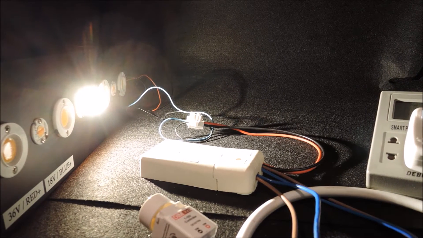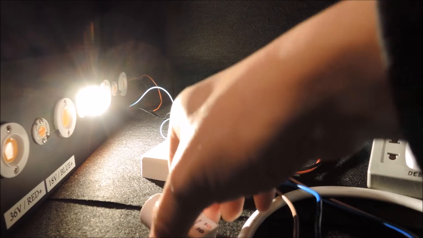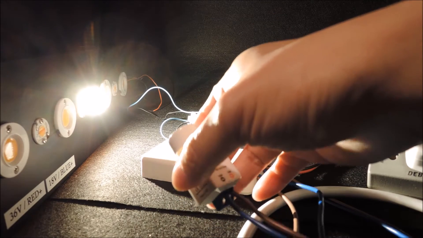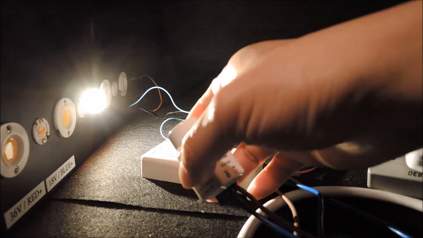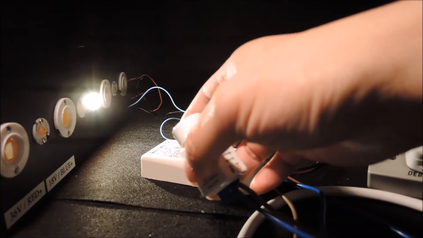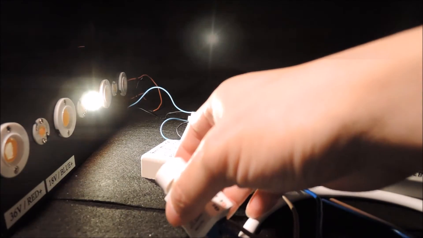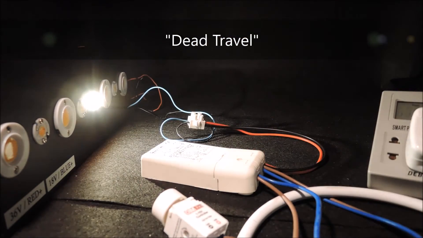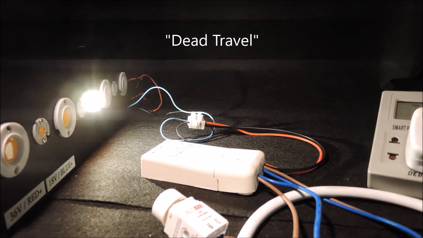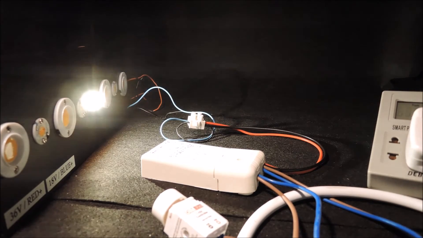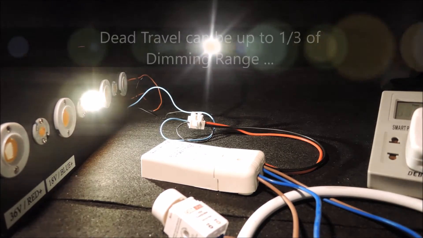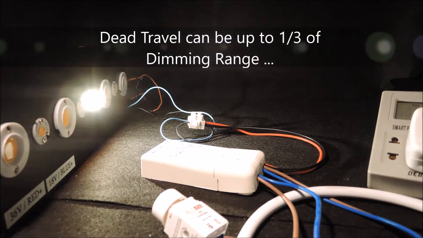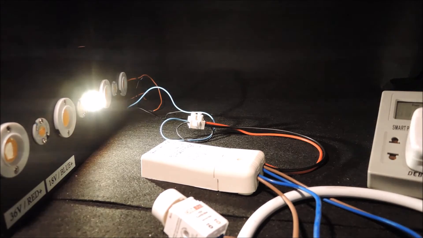Now let's quickly demonstrate the dimming performance here. You can see a smooth dimming performance and we don't experience any dead travel. What dead travel means is that while we physically turn the dimmer button, there's no difference in the dimming level of the visible light. It's not uncommon that one would find a dimmer that shows dead travel as much as one third of the entire dimming range towards the bottom end.